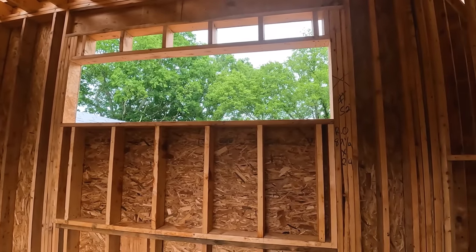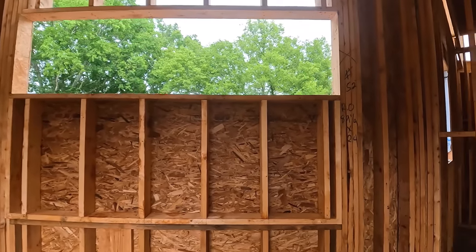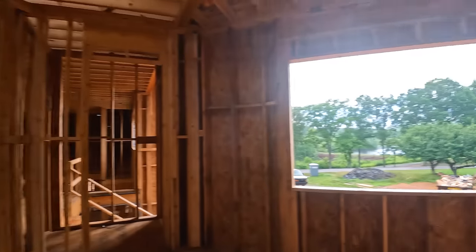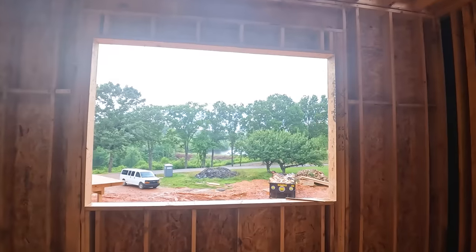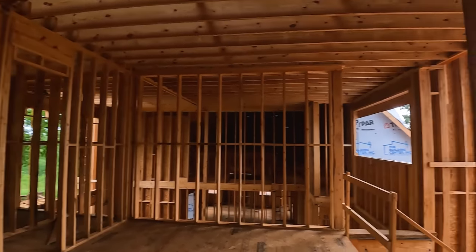A bedroom's not supposed to be a display to the world, you know what I mean? So now you got one big nice window and then some privacy, but still have some light. I think the bed's going right there, which is why they originally planned it that way. So this can be your view from your bed. Which is sick. That's a great idea. But up here, I think that's all that changed. We're going to plywood every bit of the attic now.